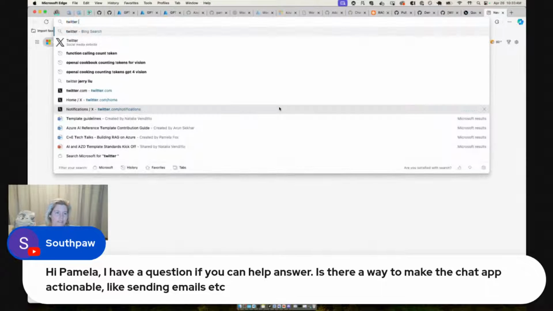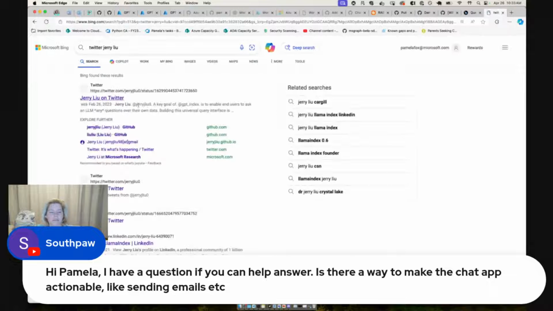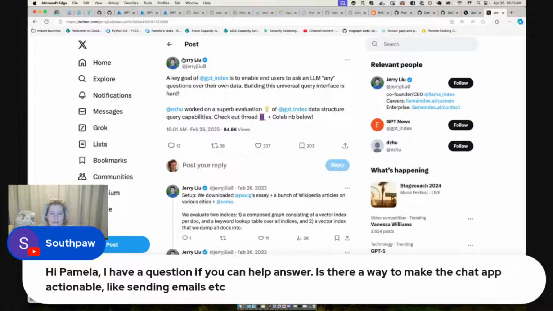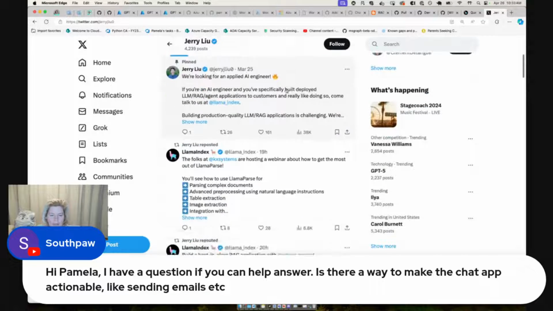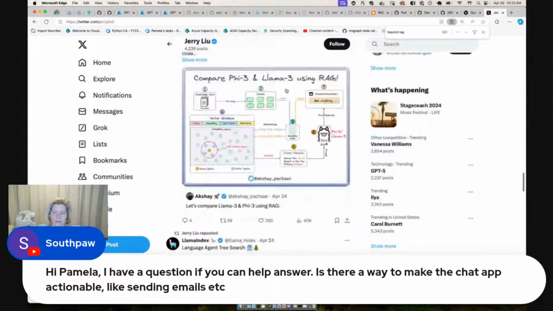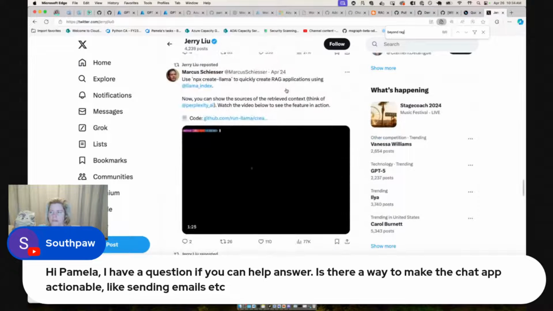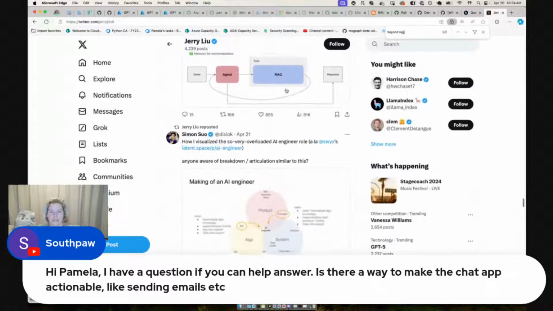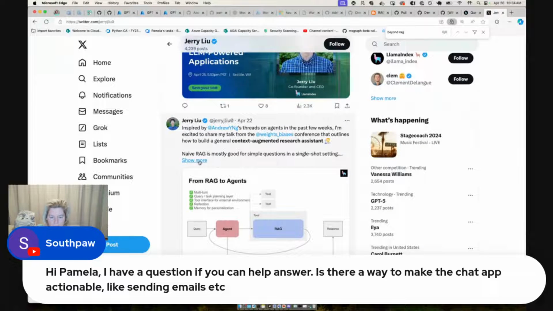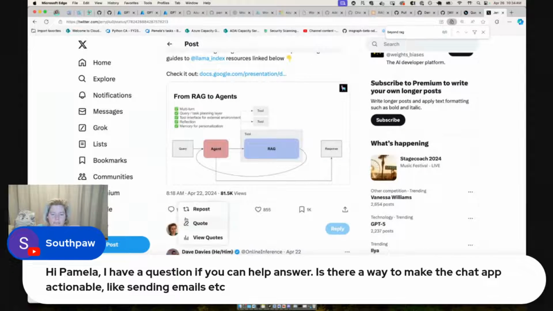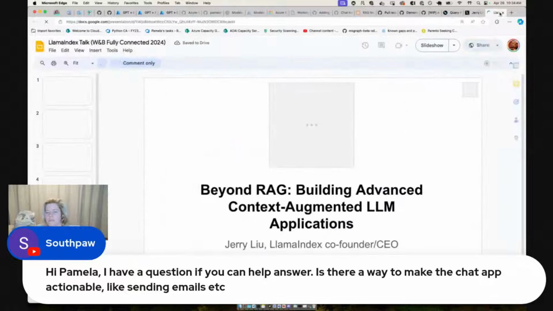Jerry Liu, the founder of Llama Index, gave a talk that I saw last week called Beyond RAG, and that was really nice. I don't know if he's linked the slides yet, because he talked about all this stuff. Let's see. Slides. Okay, oh, there we go. Great. I'm going to retweet this. So we look at this presentation here.